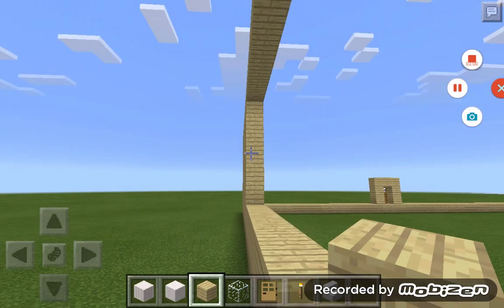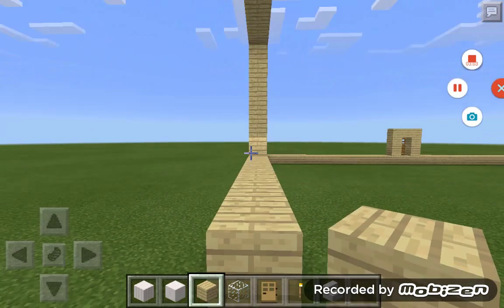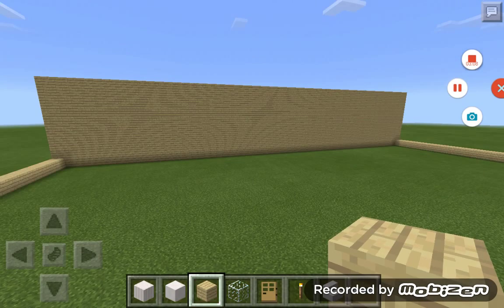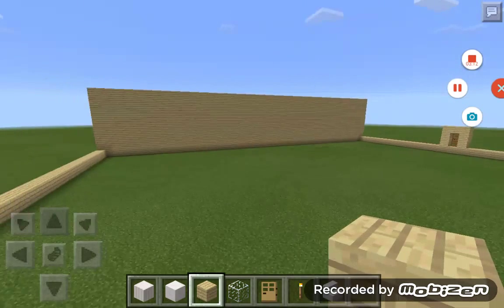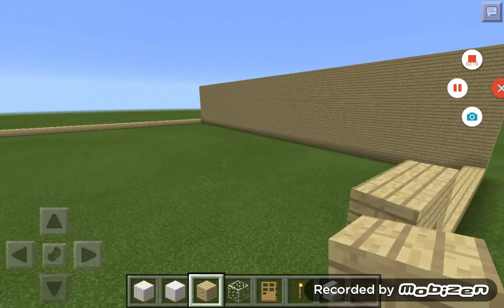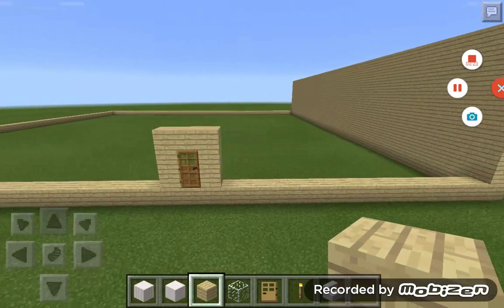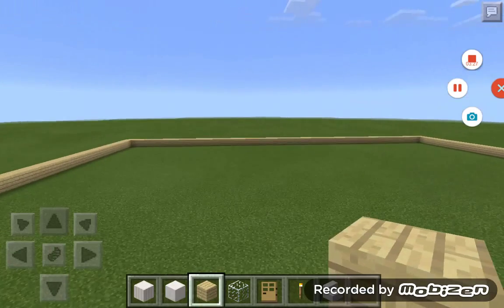Really quickly, I just put the split controls on, because when you're doing this it's more helpful. All right, I finished this wall. Just to let you know, I do not have any texture packs or mods at all on this — this is just regular Minecraft PE. Next, you're going to want to build the other wall, eight up.